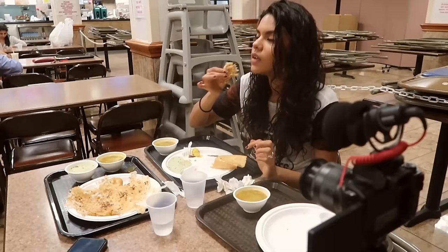It's a little bit different. This wheat dosa, I feel like it absorbs the chutney and the sambar more. So I'm tasting a little bit more of the sauces here. It's still very good. I love onions, so it's really good for me. So soft and crunchy at the same time. Hard to explain, but.